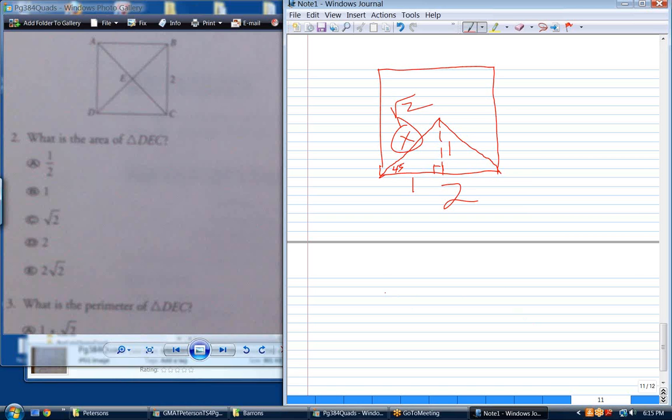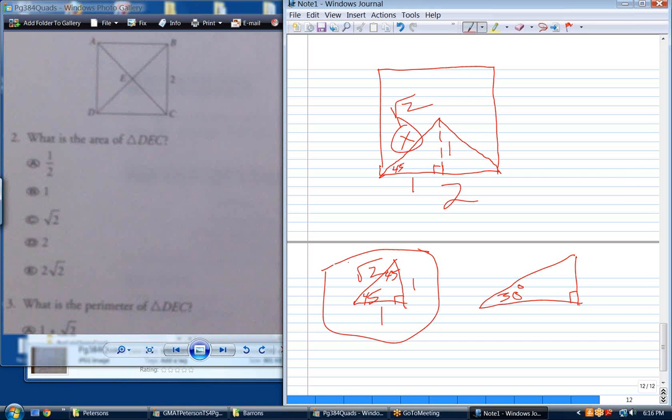Root 2. Let's review those two triangles because these are super important to remember. Yeah, I know what they look like. I just don't know how to say it. Well, I call them my unit triangles because I make the side opposite the smallest angle 1. So in this case, that's 1, that's 1, that's square root of 2. You want to memorize this. You don't want to have to use the Pythagorean theorem to calculate that the hypotenuse is square root of 2.